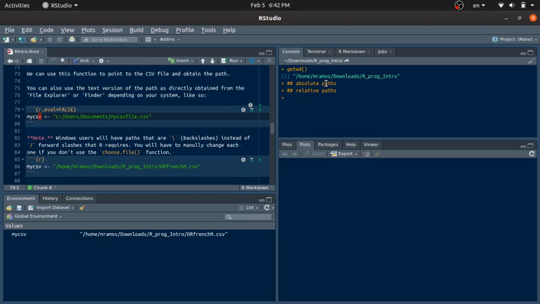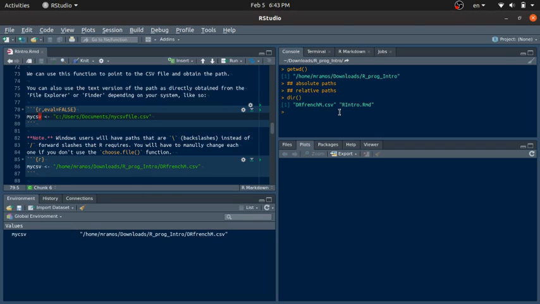So another function that you can look at is the dir function, and that will tell you all the files in the current directory, or in the working directory. So these technically are relative paths because they belong in this folder above here, rprog intro.